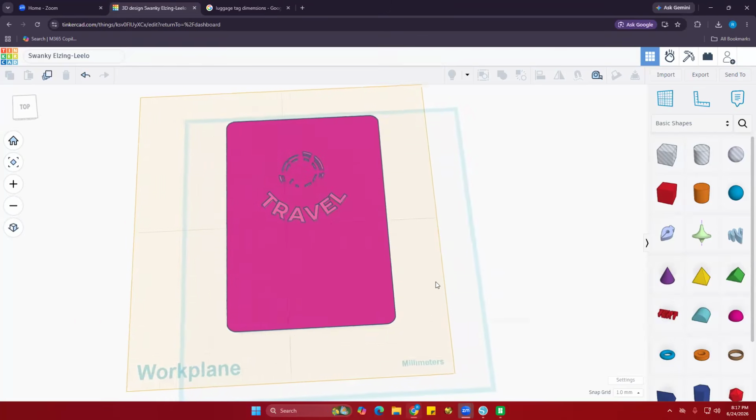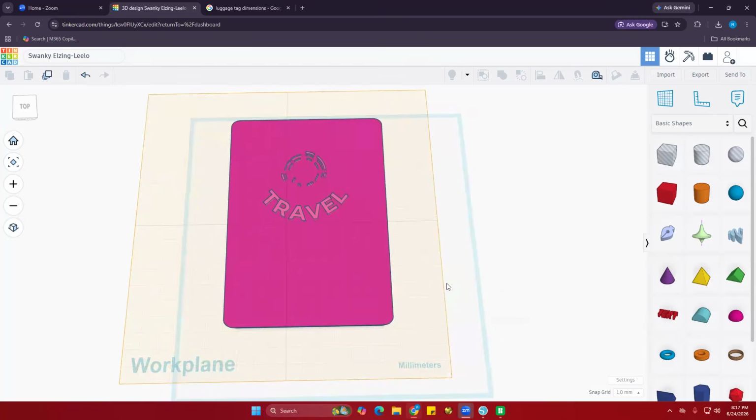Because we're working with multiple pieces in here. You're importing multiple pieces in, so you have to create a work plane for it. You'll be able to customize it for each one.